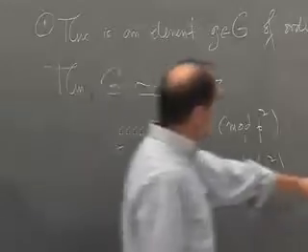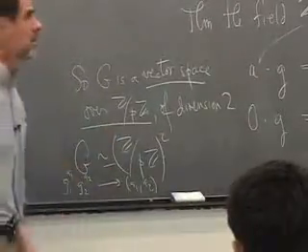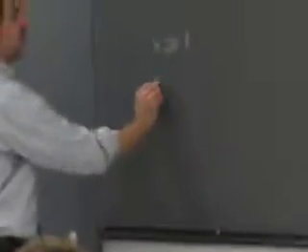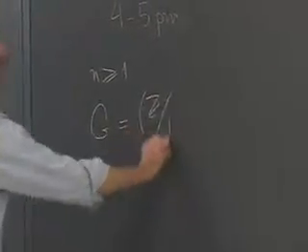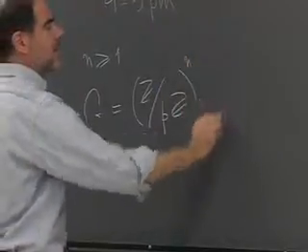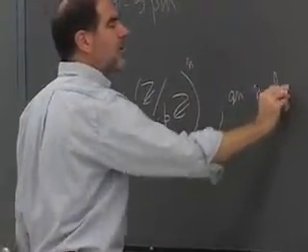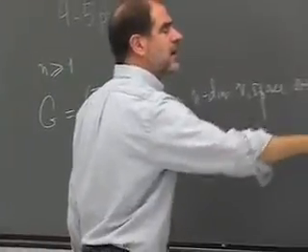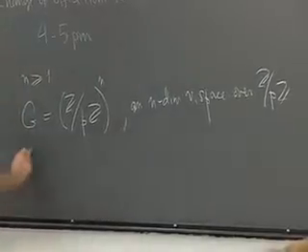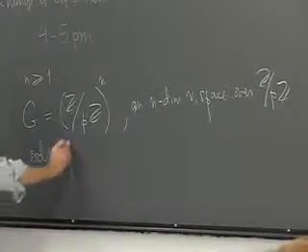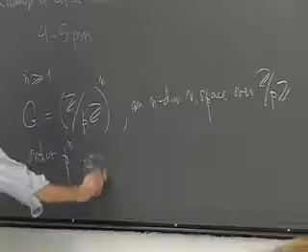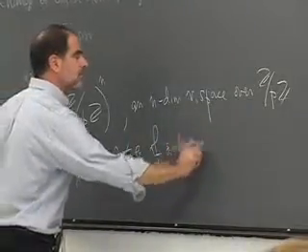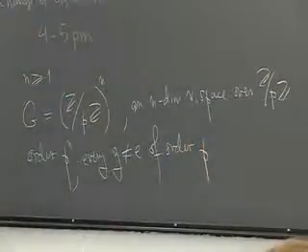This, by the way, gives a very interesting construction of a group in general. If n is bigger than or equal to 1, we have the group G, which is (Z mod pZ)^n, an n-dimensional vector space over Z mod pZ. This has order p^n, and every element not equal to the identity has order p, just like in this case.